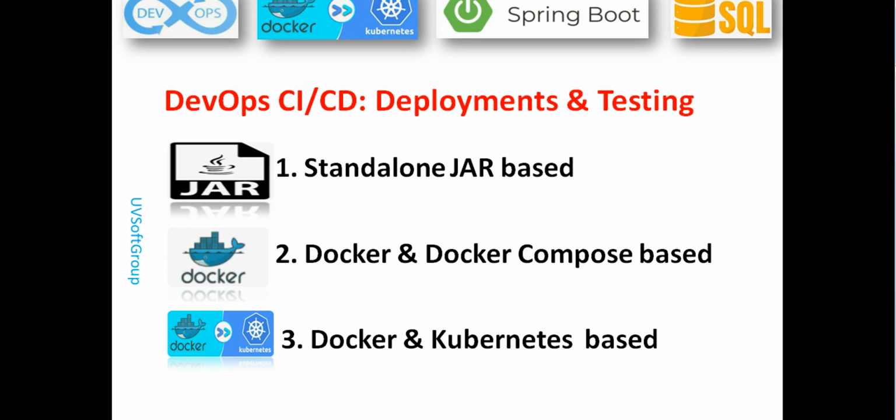I try to share with you how you can do such a job with different approaches. How can you build a standalone jar out of your Java Spring Boot application for a REST API implementation, and out of this standalone jar file, how can you compile, configure, and set up the Docker and Docker Compose files and run the application in a Docker container. And if you are interested in deploying the application to a Kubernetes cluster, then I have those configurations to deploy the application into Docker and Kubernetes.